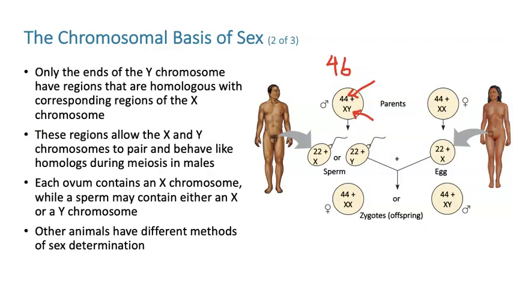Other animals do have other ways of determining sex, just so that you know. And of course, most plants don't have sex associated with them. They have both male and female parts. But there are other different ways of doing this. Birds determine sex a little differently. Other insects besides fruit flies, like butterflies, determine sex differently from the way that humans and other mammals determine sex. So just a heads up.